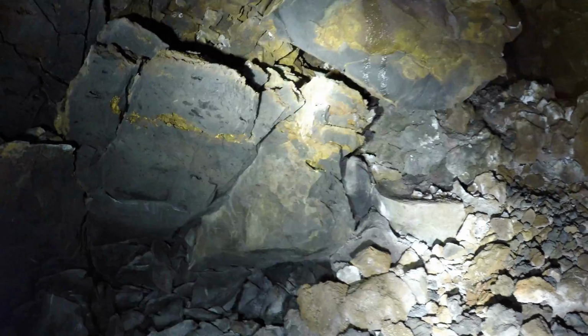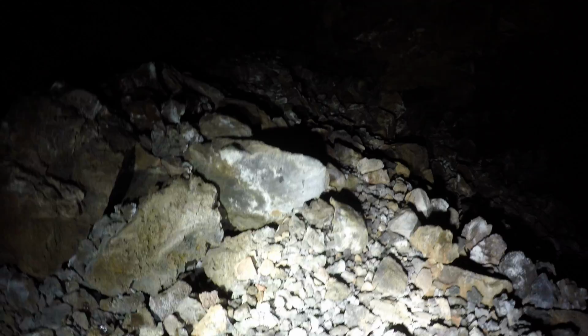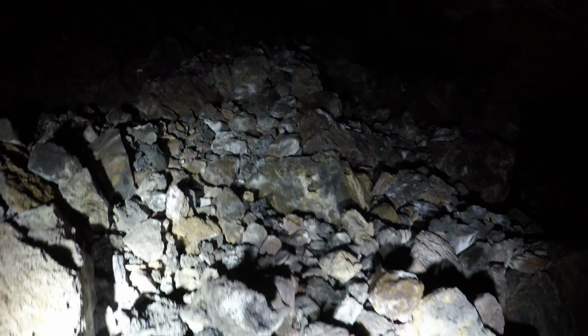I'm talking kind of loud. If I see any bats, I'll have to shut up. But I don't think there's going to be any bats in here. I don't think they usually sleep in ice caves. I don't think the bats want it quite that cold. It's getting kind of steep, so I might have to stop and put on my gloves. Just make sure I can walk very carefully.